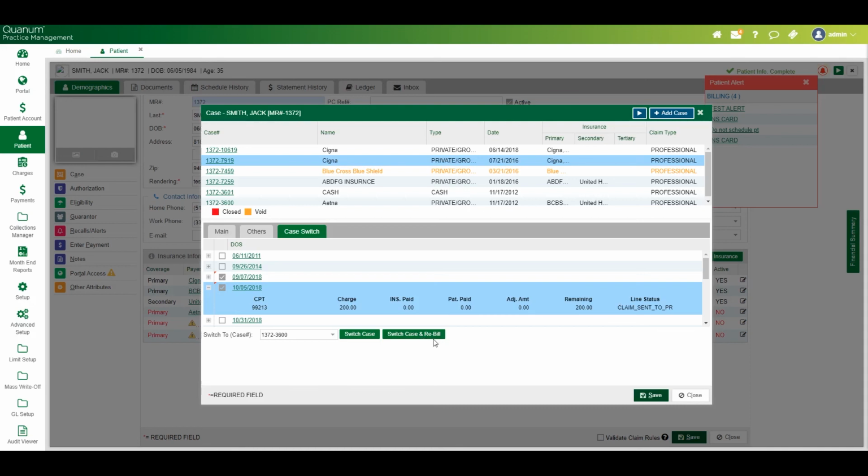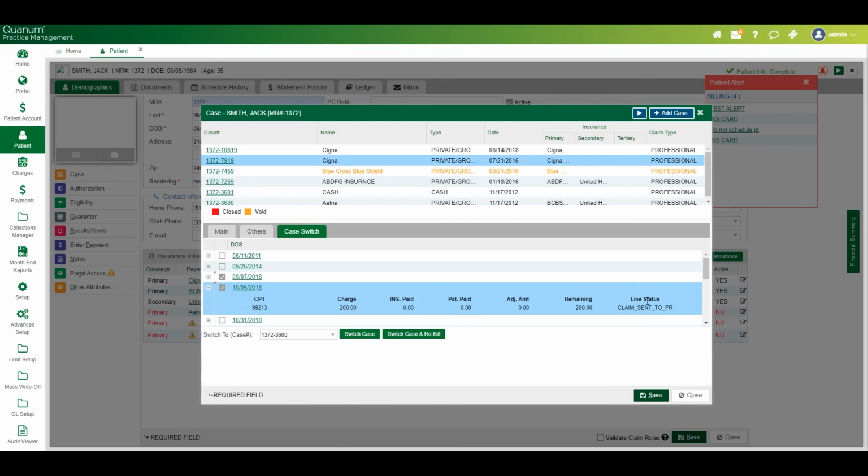So the switch case will be done, but the rebill will not happen if the line status is in a non-insurance status. Only if it is in an insurance status would that line be rebilled. If it is in a non-insurance status, like a bill patient status, then it would not rebill. You would have to go to the charge and change the status to a rebill status.